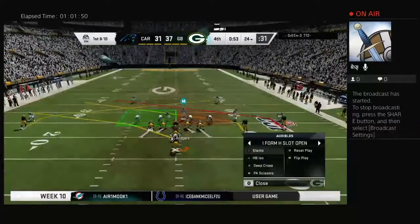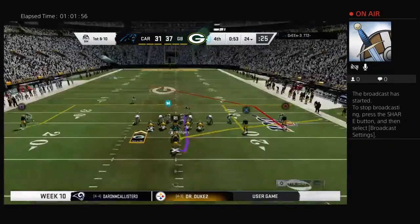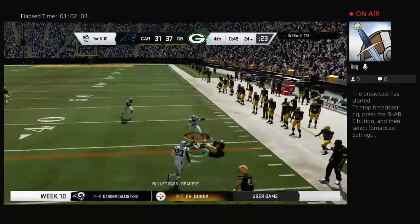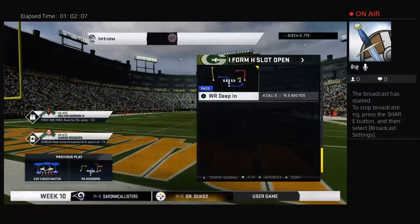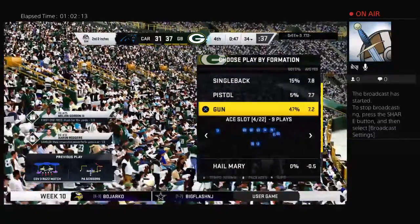About set to get this drive started, the Green Bay offense at the line. And this game not quite in hand yet. We'll likely see all 3 timeouts defensively and then reassess where we are. Now a play fake here on 1st down. Got a man, that's Allison. Now the Panthers going to use the first of their timeouts as the clock's going to stop with 47 seconds to go in the 4th.